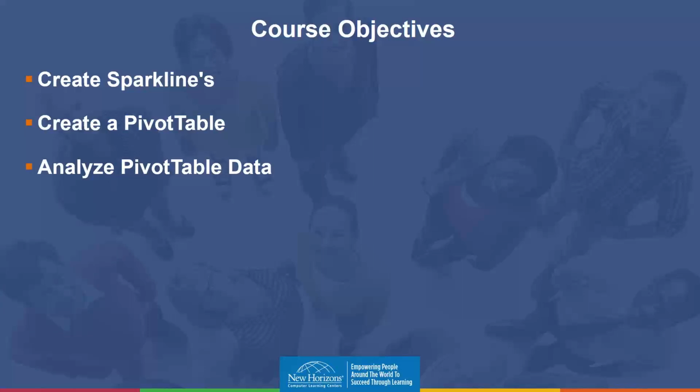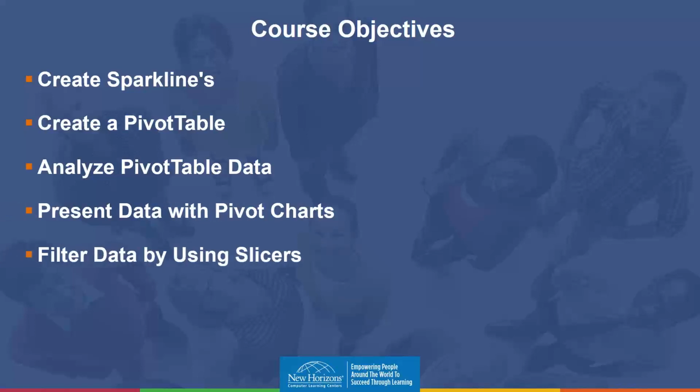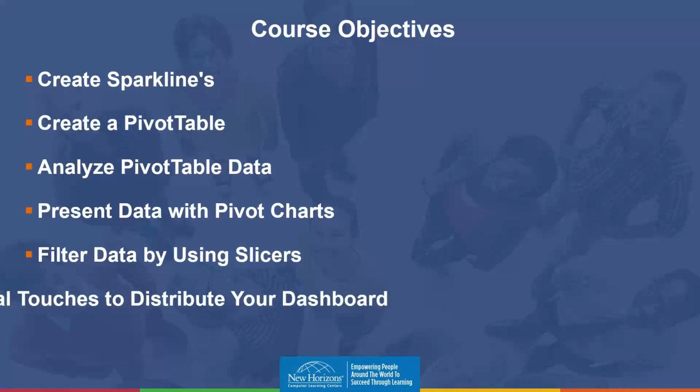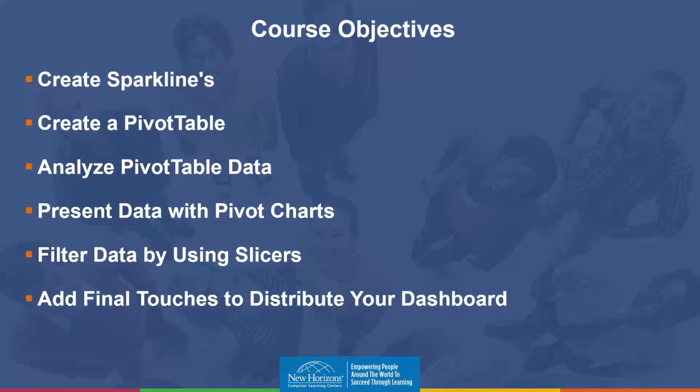And for us visual learners, we have to make a pivot chart. So we're going to make a pivot chart. We'll use slicers. And then I'm going to turn it into a dashboard. And a dashboard is an interactive tool where people can get the answers that they need quickly, fast, and efficiently, and not have to go through all of the rows of data to figure out what they need to know.